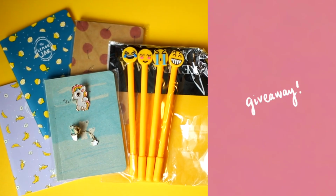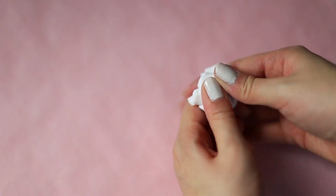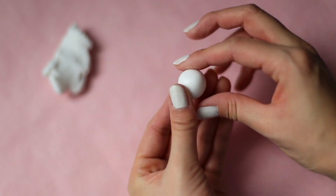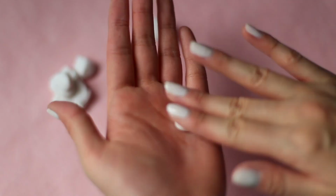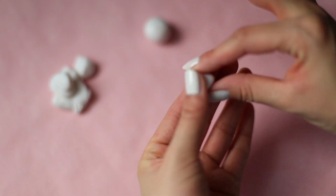Let's start with softening some white polymer clay with your hands. Take some of that clay and roll it into a ball for the head. Roll out a tapered cylinder for the body and attach that to the head.